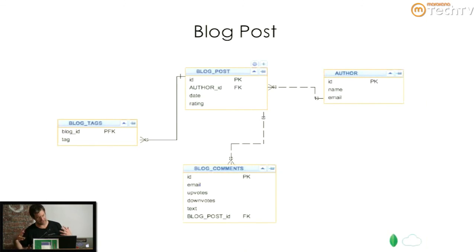To get all the data back related to a blog post, or to get a set of blog posts back with all the data, you'd actually do a join with these 4 tables. And then when you're done with that join, you're not done with your work, because you're probably programming in a language like Java or Python or something that's object-oriented. And you probably are representing those comments and those tags in your code as an array or a list or some sort of data structure like that.